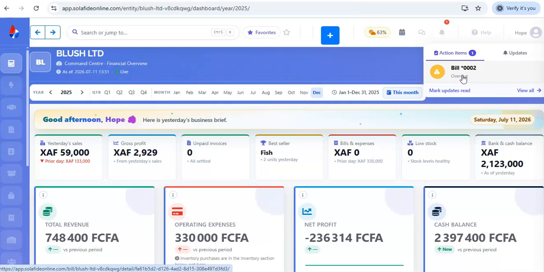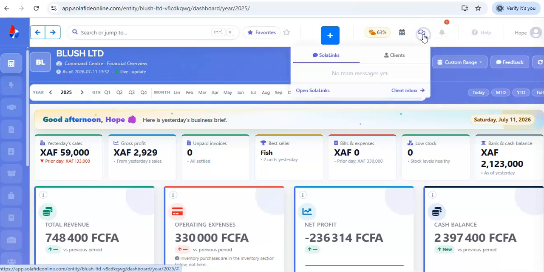And once the customer comes and pays, you record it and the notification will no longer appear. But if the customer does not pay, once you click here, it's going to show that the customer's bill is overdue, to remind you that this customer said he or she is going to pay on this day and that day has passed and the customer has not made payment yet. So you begin follow up.